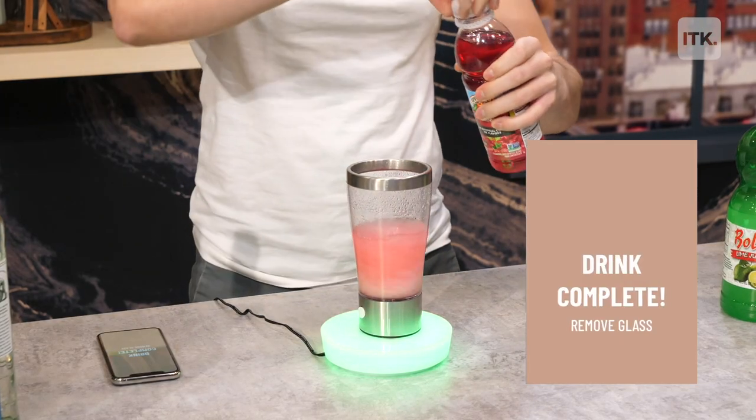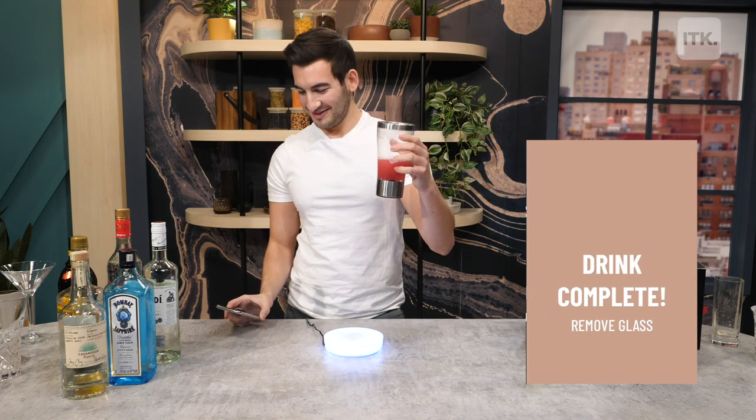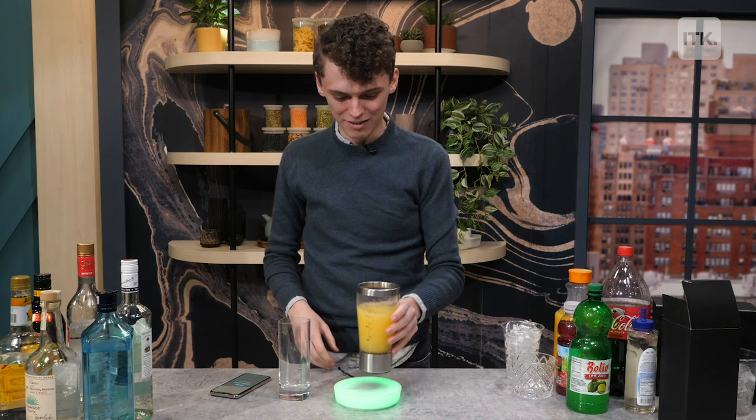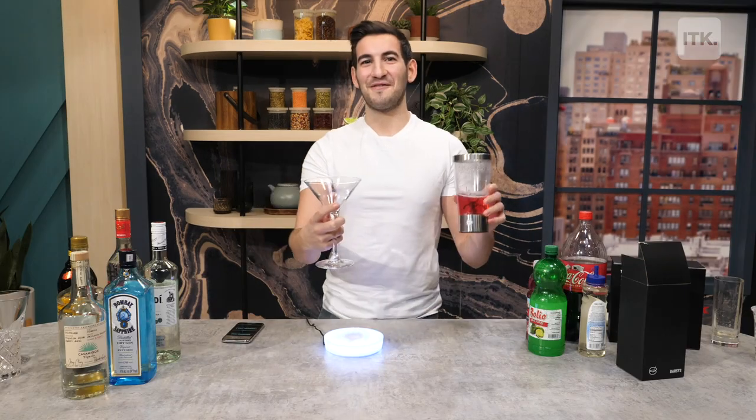All right. And now the drink is complete and I can remove the glass. All right, so let's take this off here. And there we go, Moscow Mule. And now for the pour.